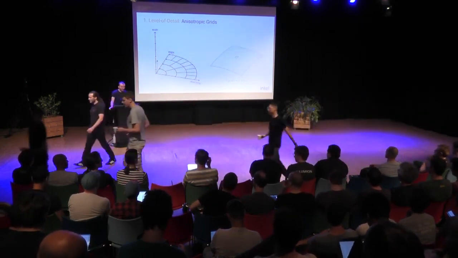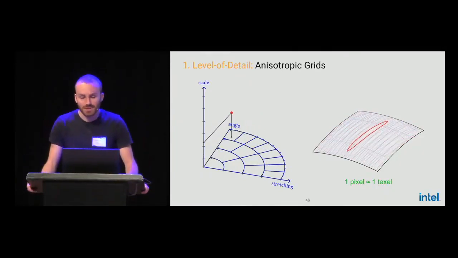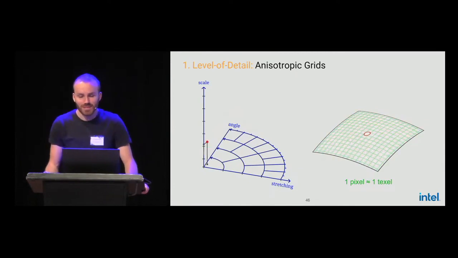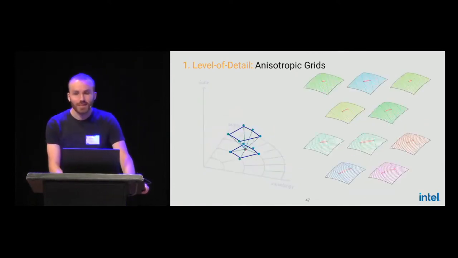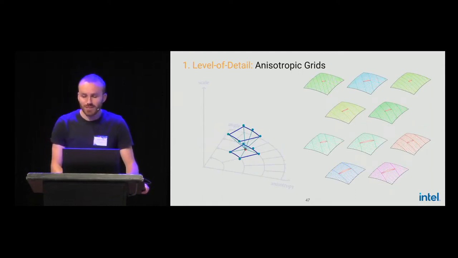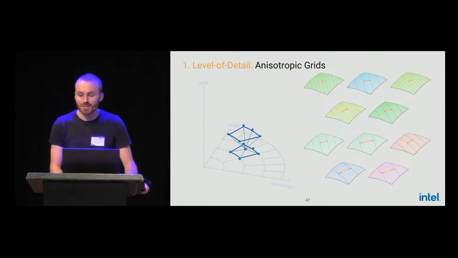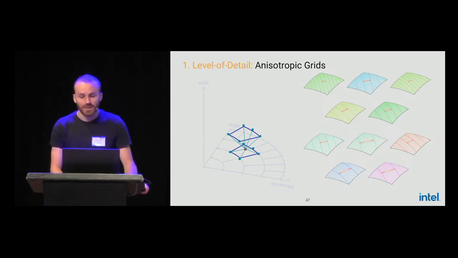Thank you. All right, so as I was saying, we now have exactly what we want, a new LOD structure that can adapt to anisotropic pixel footprints and stay very close to 1 texel equals 1 pixel. But if we naively implement this new 3-dimension LOD blending space, we would actually have to be blending between 10 grids at once. And each grid requires 4 bilinear samples, so that's a lot. So instead, we'll do something better.